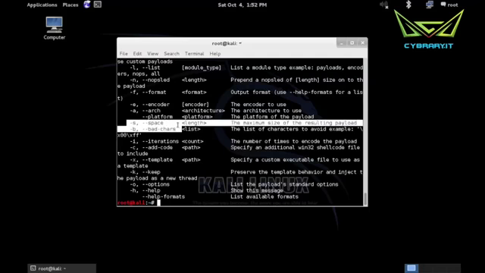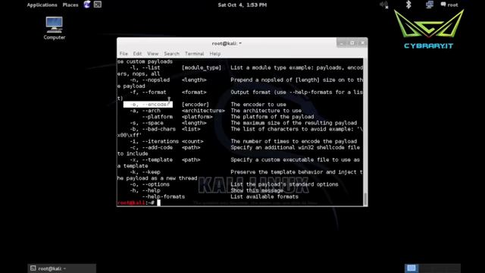Space and bad characters, for instance, we'll use those during exploit development. We need to fit in a certain amount of space in memory, and there'll be bad characters we need to avoid based on what protocol we're talking to. Those may vary. We can set a specific encoder, like that Shikata encoder. We don't need that here. We're just going to do a very simple example of making a malicious executable. Kind of ran off the screen here.